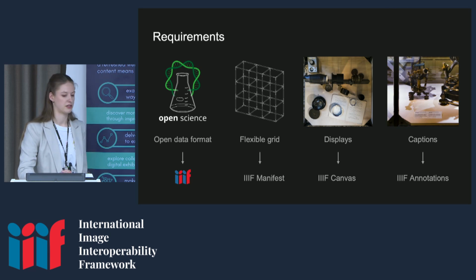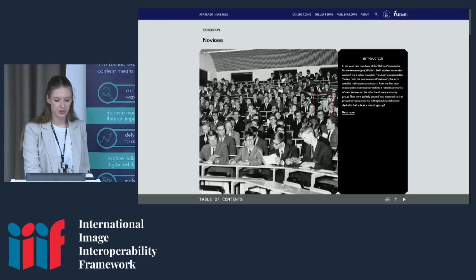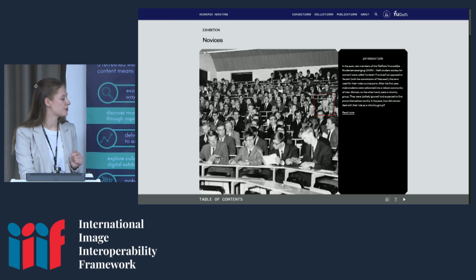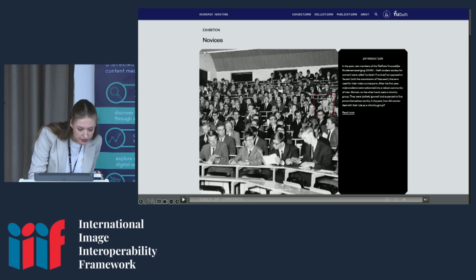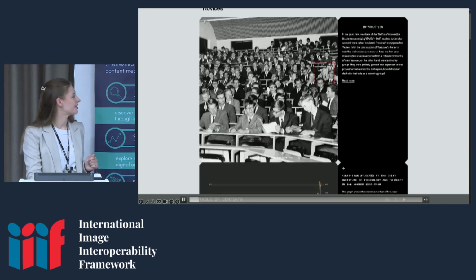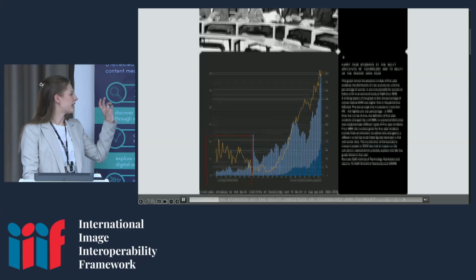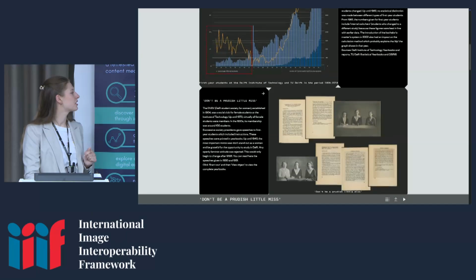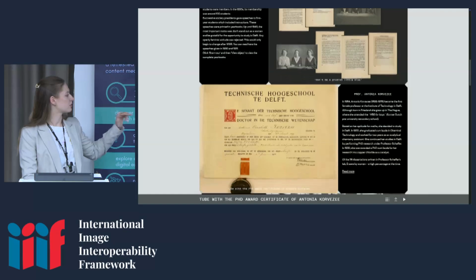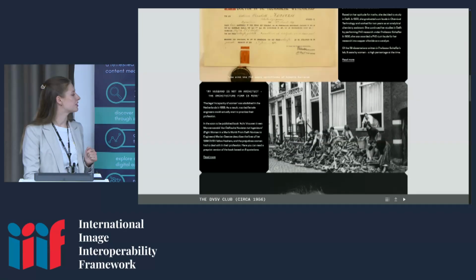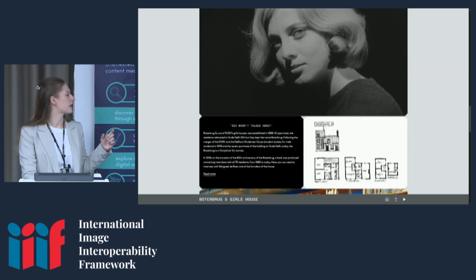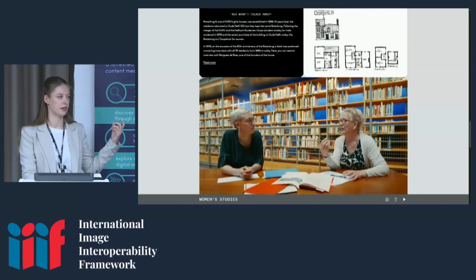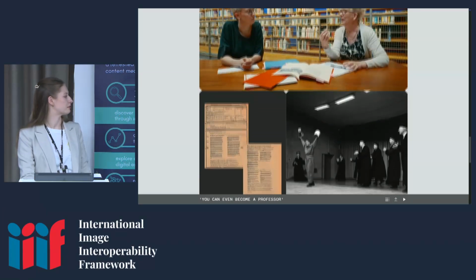And then onto the examples. I will play a video here where you can see one of our exhibitions on our website. And if it plays. Yes, there it goes. You can see that we kept the blocks with the various elements. At the bottom you see an index that scrolls with it that shows you where you are in the exhibition. And each of the blocks has its own dimensions, and you can add a caption to the right, to the left, or even at the bottom if you want to.